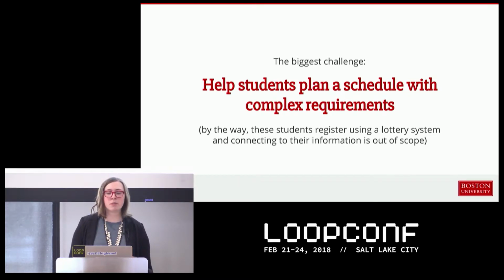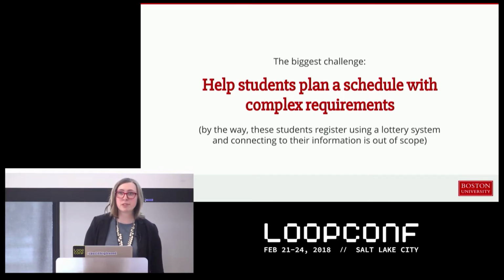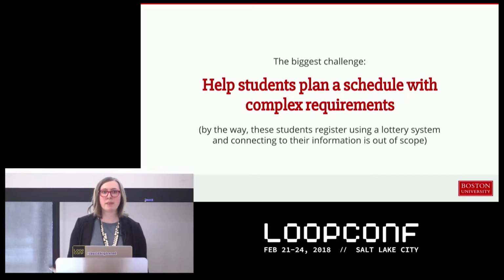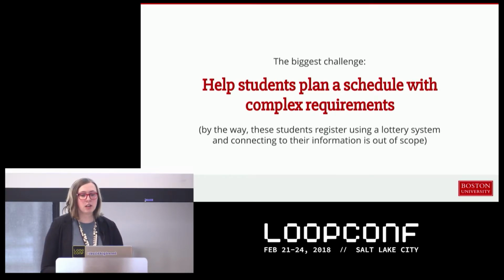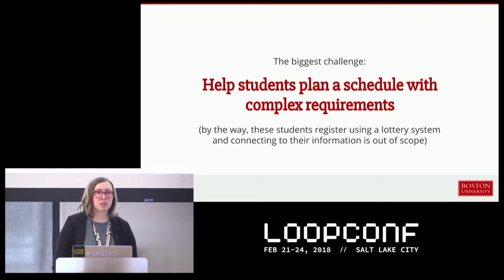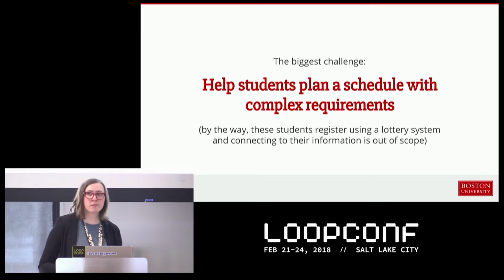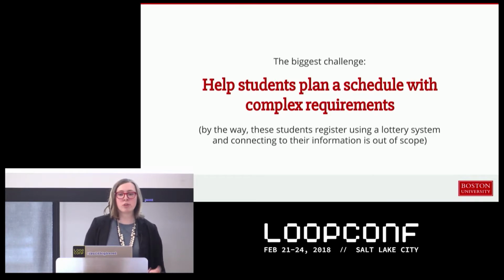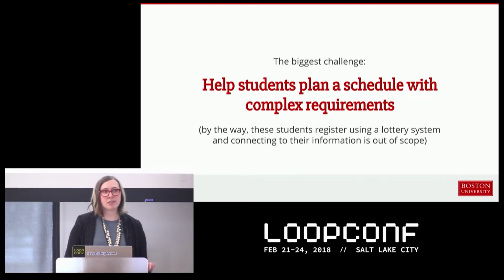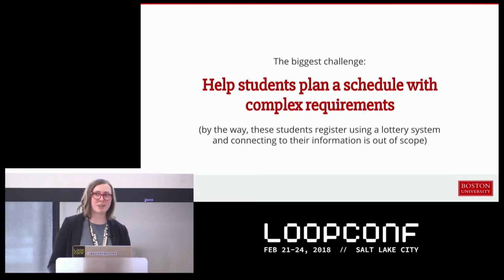So we had to give them a way to plan multiple schedules because you don't know how many backup schedules you're going to need. The other big challenge was that connecting to the student information system was out of scope. We couldn't ask student information systems anything about a student, including what courses you've already taken, what degree program you've enrolled in, et cetera, which rules out a lot of automatic checking for things like prerequisites and co-requisites, et cetera.